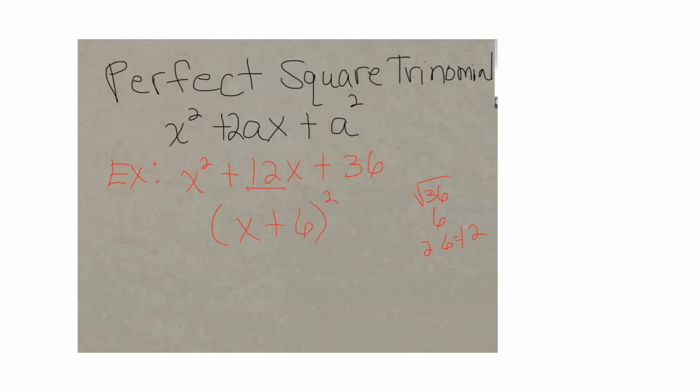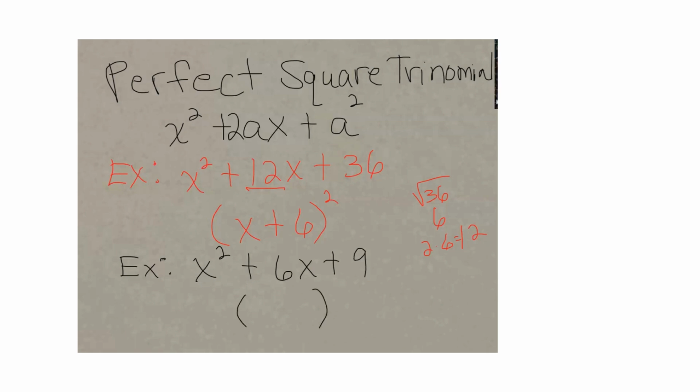So it's just the square root of the first term plus the square root of the last term, squared. And then, every time, let's do another example. In black, because red's harder to see. So another example, let's say we have x squared plus 6x plus 9. I look at this and I'm just going to do it and see if it works.